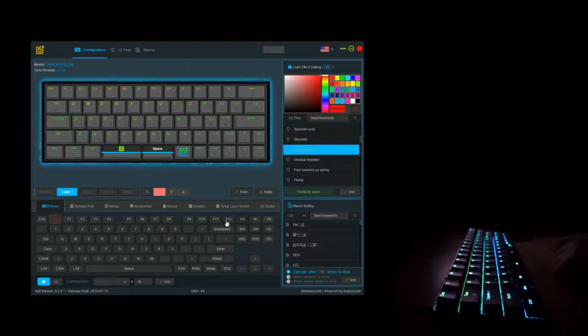You can rebind it to any basic keyboard input. You can, I believe, use it to, say, launch software or something like that, like a shortcut. Where did I see that here? What is all this down here anyway? Oh my goodness. Different keys and then use. Okay, I don't quite know what this is about. You can toggle between Windows and Mac mode down here, worth noting. I don't quite know what this combination key situation is. I guess it lets you rebind combo keys, like any of the modifiers. Gosh, these are lengthy combinations, and then any of the alphas with that, but I don't know what it allows you to use. Let's just click use and see what happens. Nothing. Okay.